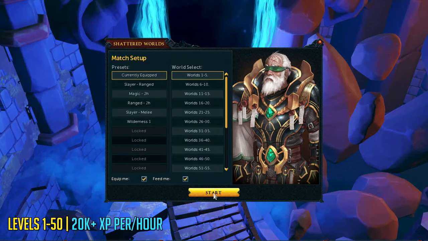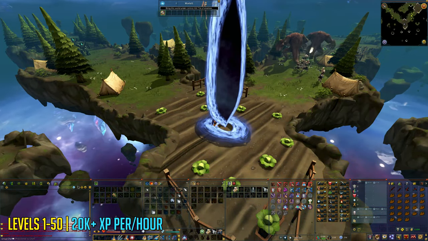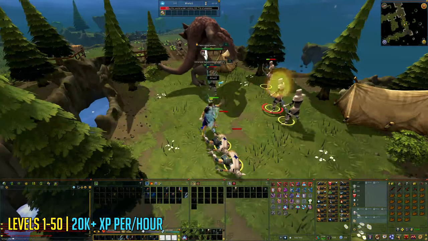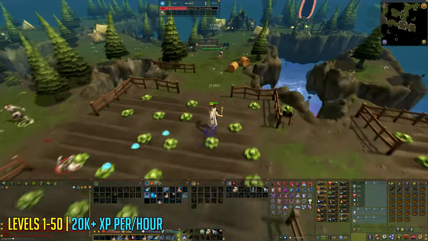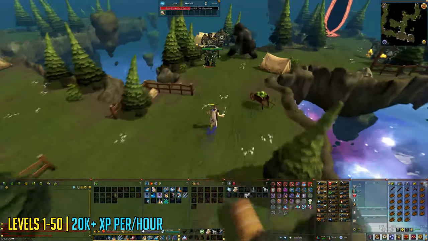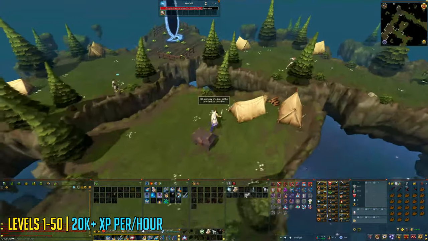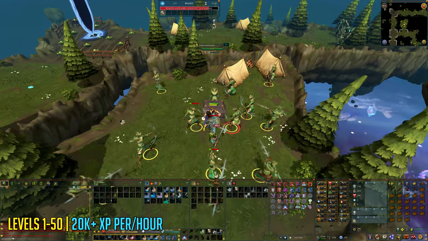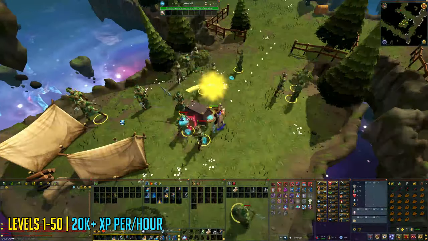Once you start, tick off the Equip Me and Feed Me option to get free gear and food. This is also a safe and very viable way to train as a hardcore Iron Man player, but if you're a normal player as well, this is a great way to train at the early levels. You also have a reward shop where you can use your Shattered Anima or Anima, which you obtain throughout the minigame, to buy certain rewards. However, the Anima rate you get at a low level is really low, so this is really only viable for the rewards, at least the good ones, if you're a higher level player.